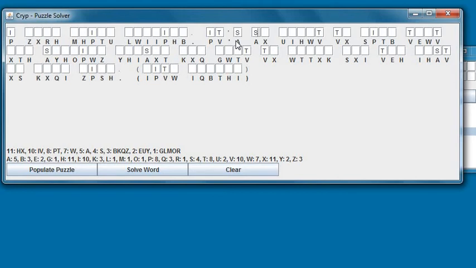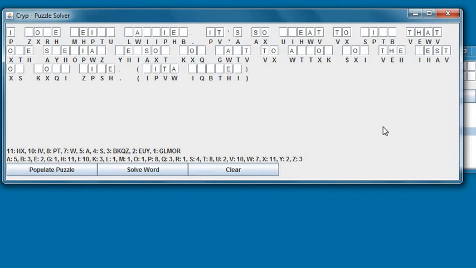A two-letter word beginning with S is probably so. A four-letter word that starts and ends with T is usually that. The word that gives away the word the.